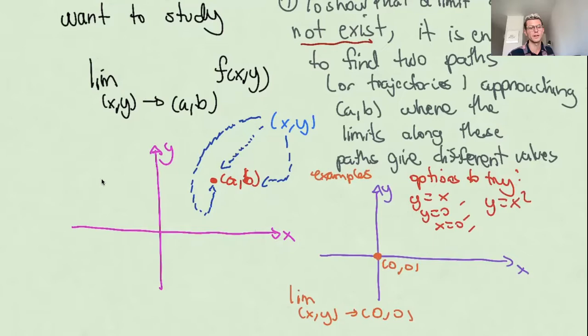Sometimes you can even try quadratic stuff, like a parabola. You can try, more generally, a line of some slope, like y equals mx, or a parabola with some coefficient. In general, almost any curve that passes through 0, you could try. So let me just draw some pictures here. You could try things like this.